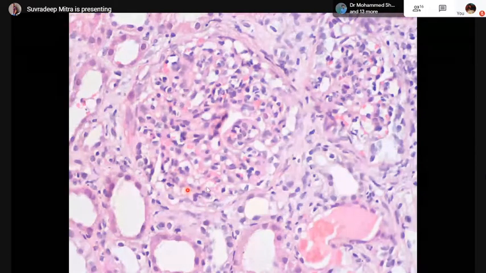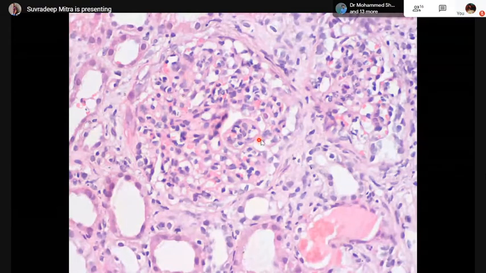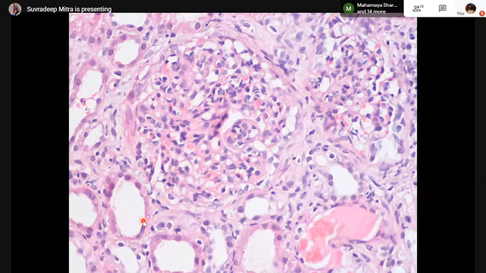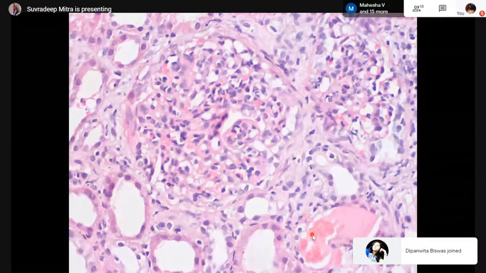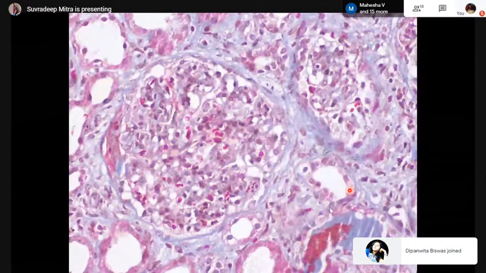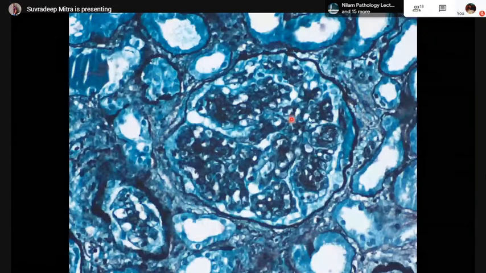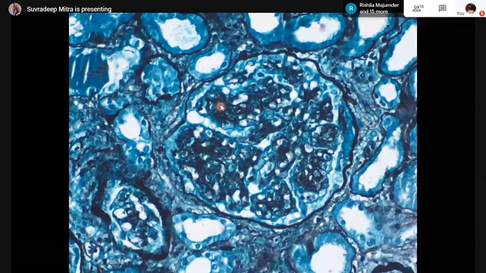Now again, at higher magnification to show the lobular accentuation, you cannot see the endocapillary loop here. So there is endocapillary as well as mesangial hypercellularity. You can see the flattening or simplification of the tubular epithelium. So there is acute tubular injury, some degree of edema in the interstitium, and also pigment casts within the tubules. In this Masson trichrome stain, you can nicely see the pigment casts, and a little bit of crescent is becoming visible in this magnification. This is the silver stain, which can very nicely highlight the endocapillary and mesangial hypercellularity.